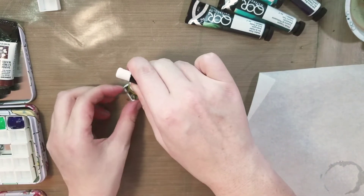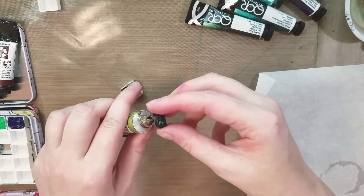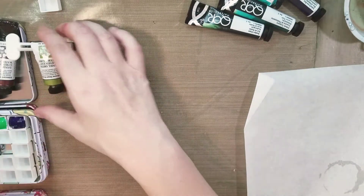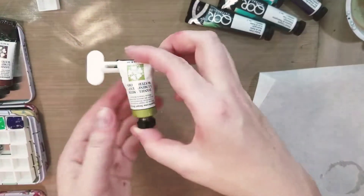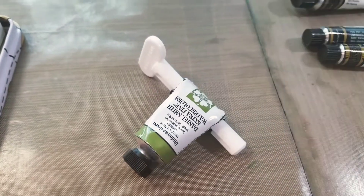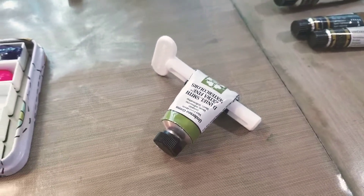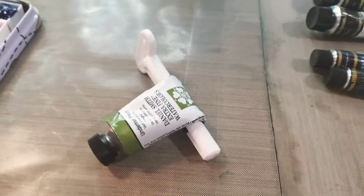Alright, so that was a fairly easy fix. In my Grumbacher Academy Redemption video I show how you can do surgery on a tube of watercolor paint to get the very last drops out, but in most scenarios that's not going to be necessary at all. So thank you guys so much for watching. I hope this has saved a tube or two of your favorite watercolor paint. Stress no more about whether or not you can get your paint out of the tubes. Hopefully this video was helpful, useful, and informative, and hopefully you guys will consider checking out paint keys.